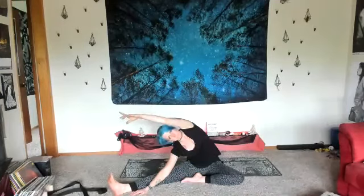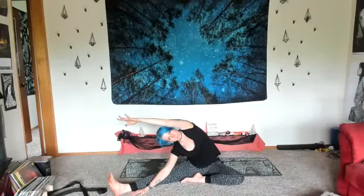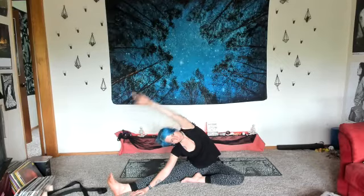And then walk it back. Turn towards your open side again. Slide the left arm down, then reach the right arm up and over. Reaching that hip down. One more breath out. And then coming up. Your hand is down, lifting the heart up to the arm. Or the hips and the heart all up to the arm.